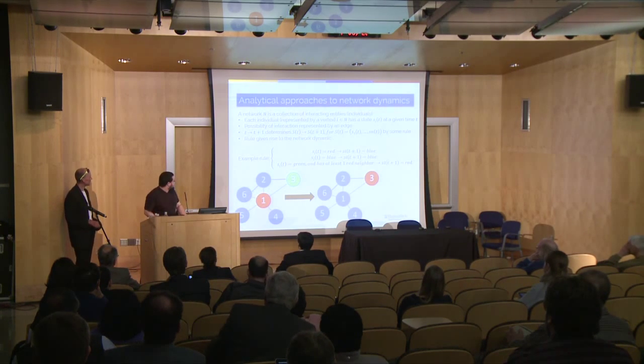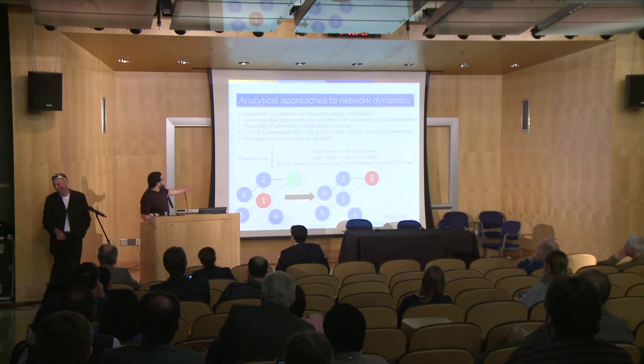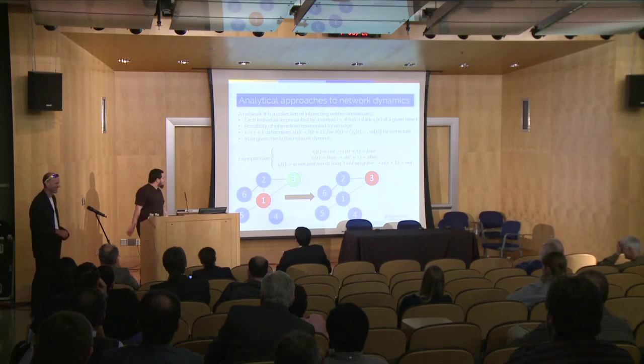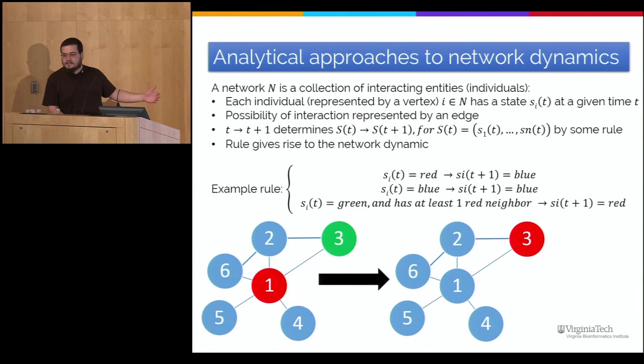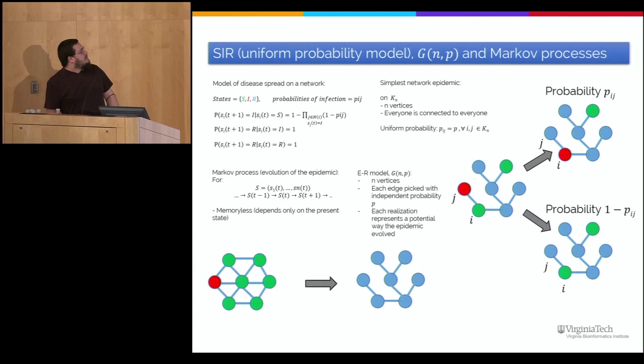So that was the story. Now comes the hard part. So this is a dynamic on a network. It's a simple dynamic. You have rules. The vertices change states. The topology of the network is fixed. For simplicity's sake, we work on Kn, which is the simplest, most connected graph. We work with a simple, unique probability of transmission.